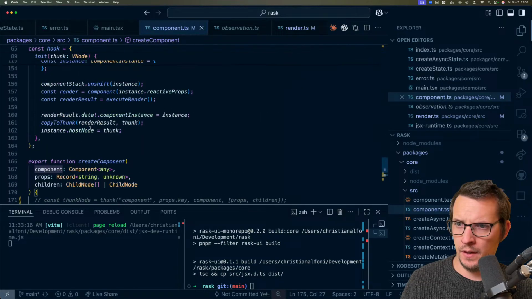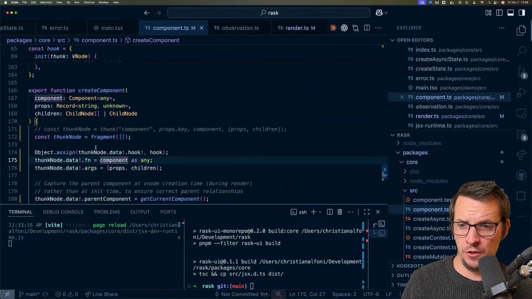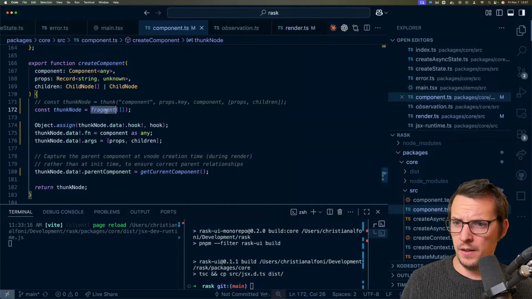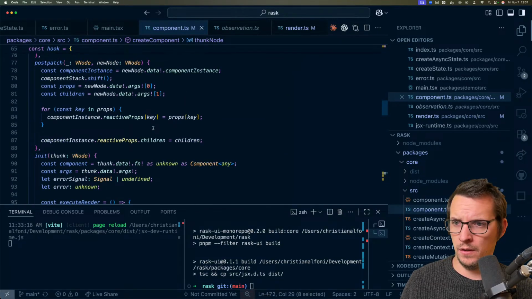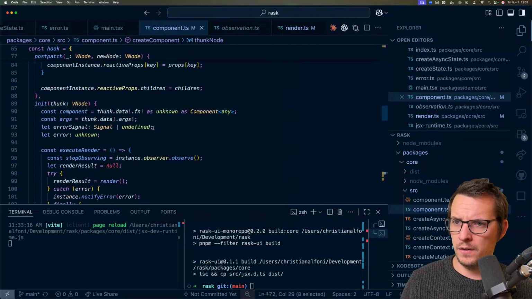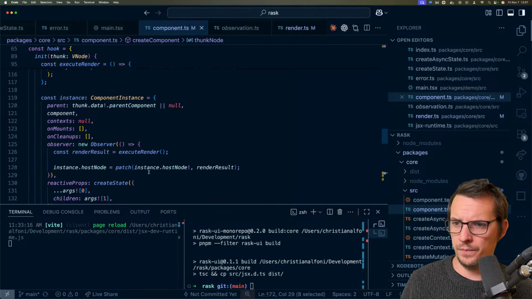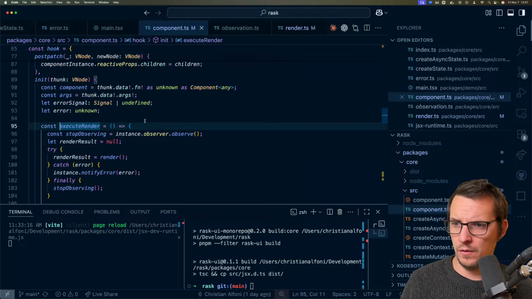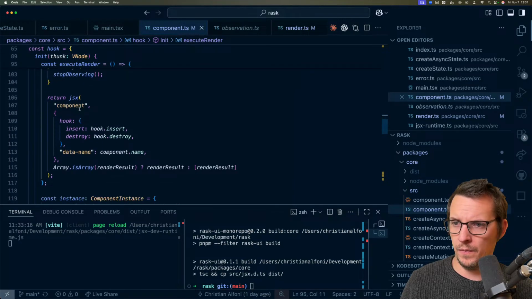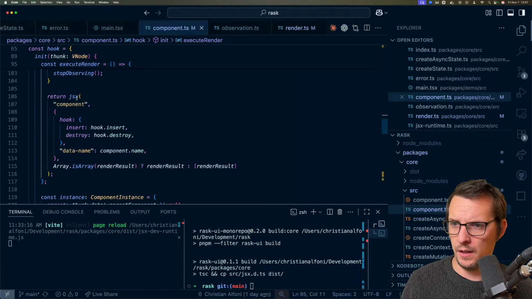And now the only thing we have to make sure of, I think, is what we're going to return. So where's render? Execute render. Currently here we are returning this thing. And I wonder what happens if we return a fragment instead.